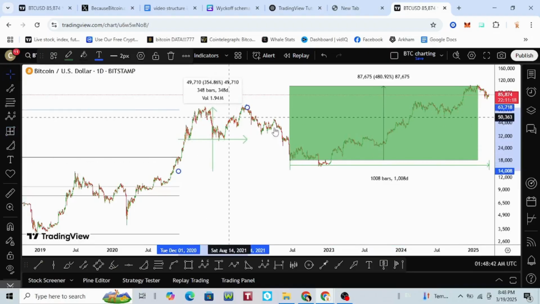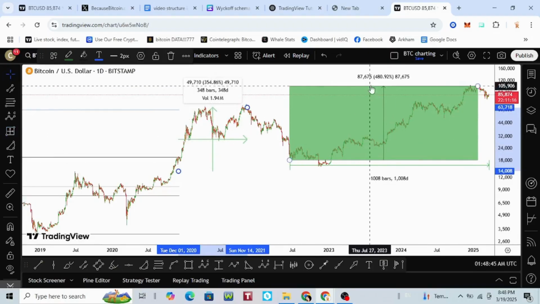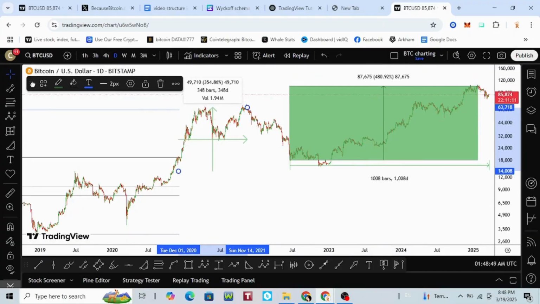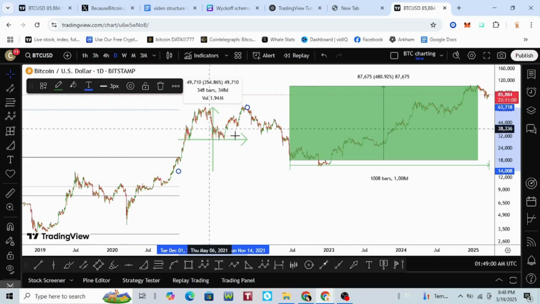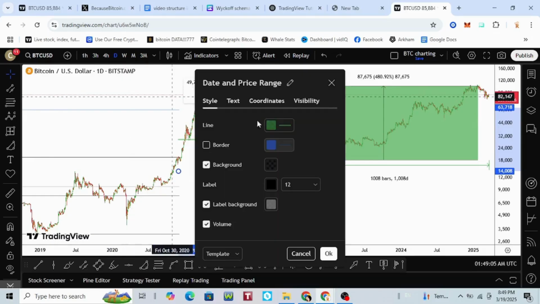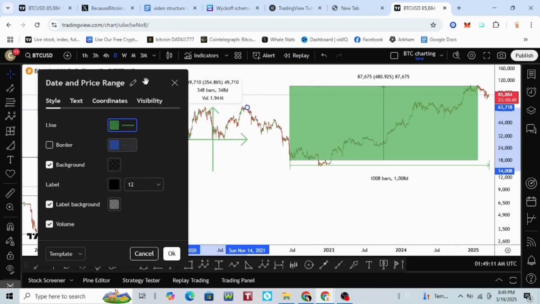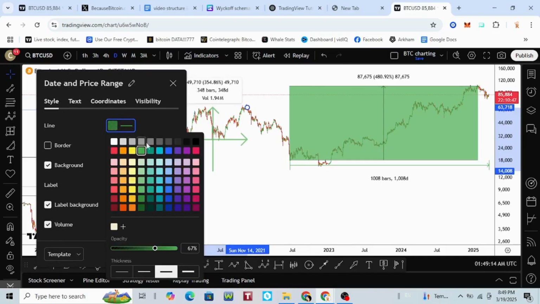And of course, you can go through the settings and change the background of it, which would just be the settings for anything. For one, you'll have this little bar pop up right here where you can change the color, the background color, the text if you have anything written up there, and the width of the lines, if you want to make them a little thicker so they're easier to see for yourself. This right here is the settings. So you can come up here and change the color of the line, and the density of the color of the lines, for example. Do it right here so you can see exactly what I'm talking about.